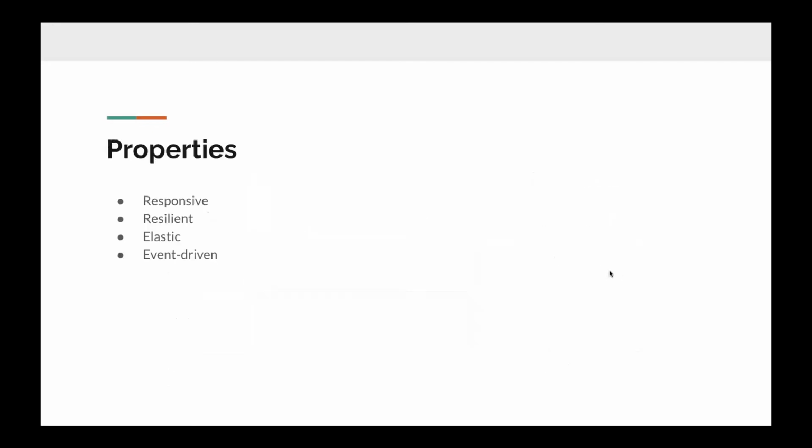Okay, moving on to the next slide. These are the real properties of reactive programming. Please focus here. It's very few points, but you are going to acquire more understanding. So: responsive, resilient, elastic, and event-driven. What is the meaning of responsive, right? We used to say responsive UI, responsive design in UI terminology, and we are going to see what resilient, elastic, and event-driven are.